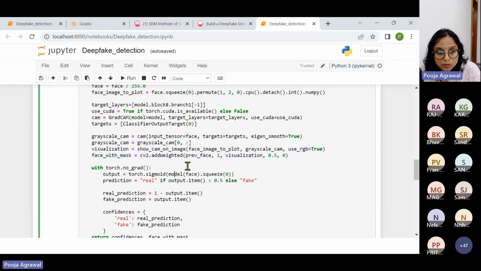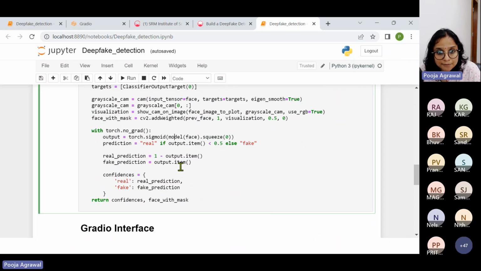So it's torch.no_grad. Here we try to get the output, I mean, the prediction done by the model by passing the face in, and we have divided it as either a real one or a fake one, based on the value, whether it is less than 0.5 or greater than. If it is greater than, then we would want to say it is a real one.